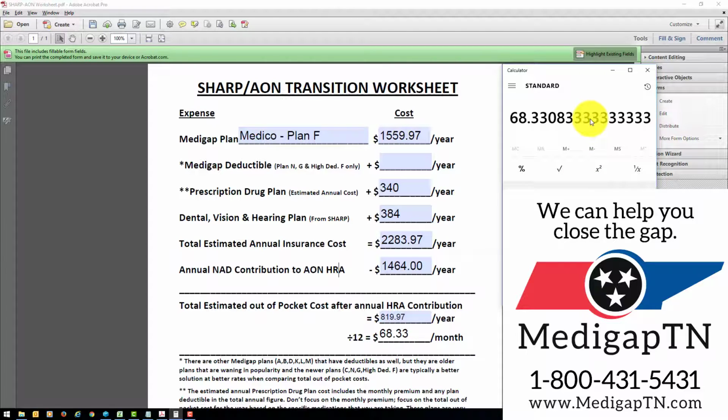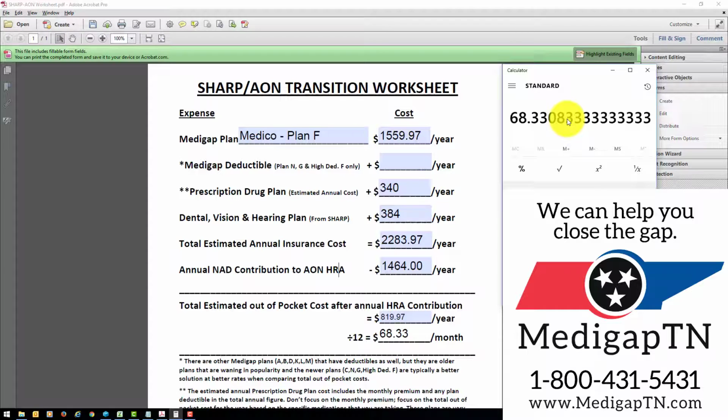Remember, you are no longer going to be paying for your Sharp medical and prescription coverage. For the vast majority of you, you've been paying $150 per month for the whole kit and caboodle. You're going to continue to pay for your dental, vision, and hearing coverage, which will cost you anywhere from $25 per month going up, depending on how many years of service you have.